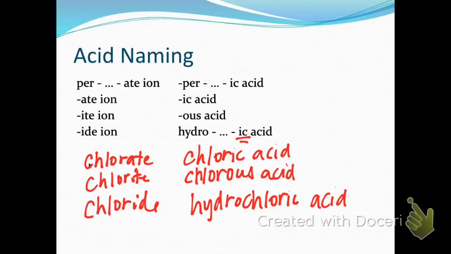Okay? So let's look at how we put those compounds together. Right? Chloric acid has to be chlorate, ClO3 minus 1, with how many hydrogens? How many hydrogens do we need to balance that? Just one, right? Because chlorate's charge is -1. That means my acid would just be HClO3. And for chlorite, I take chlorite plus hydrogen, HClO2. And for hydrochloric acid, I would take HCl. Agreed? Do you see where those came from?